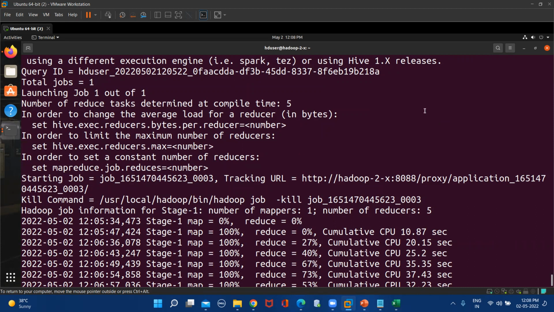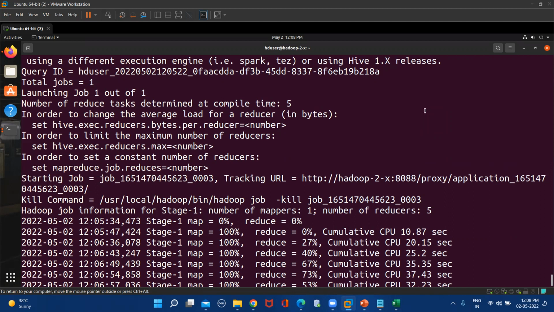Hadoop job configuration for stage 1. Number of mappers, 1 it is taking. Now, in MapReduce programming, there are 3 phases. First is mapper, second is sort and shuffle, and third is reducer. MapReduce will take the input, and each mapper will work according to the splits. There is a concept called splits. Before understanding that, you need to understand the split concept. Basically, splits, I'll tell you, are a logical representation of data.